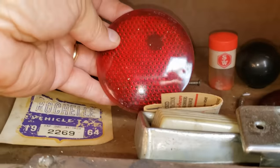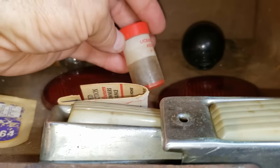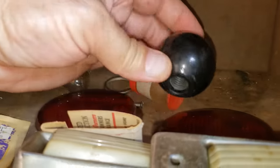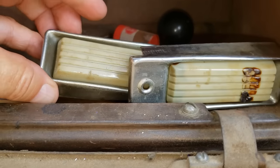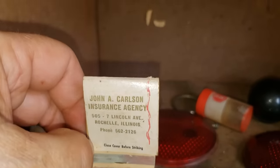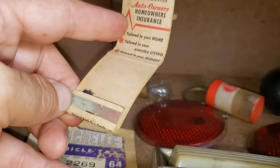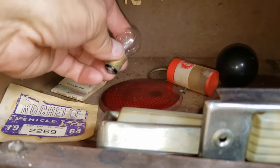Let's see what else we have in here. We've got some tail light lenses — there's two of those in here. Here's a shift knob, but that shift knob does not belong to this car because it already has one. We've got some of these here — looks like some dome lights or something, but I've looked and I can't find where they go, so if you do, let me know. We also have this matchbox. What does that say? John Carlson Insurance Agency down in Rochelle, of course. Any matches? Nope, all used up. And there's a tail light bulb too, a spare one — that'll come in handy. Six volt, of course.